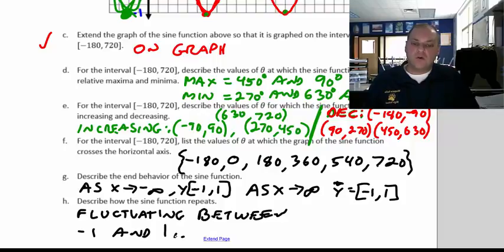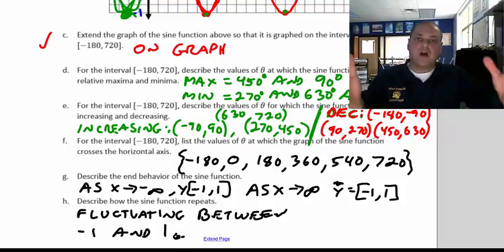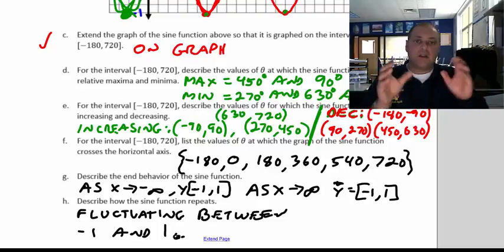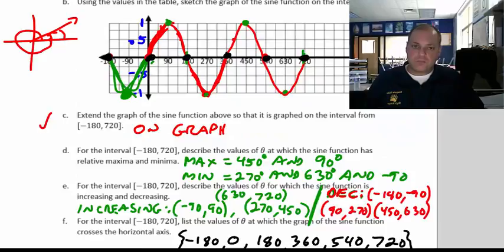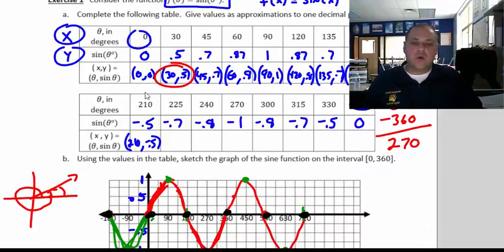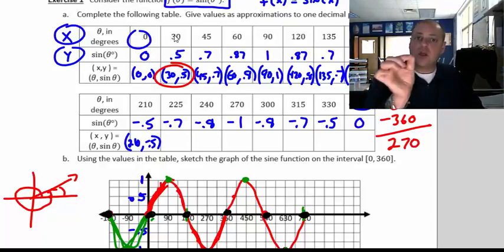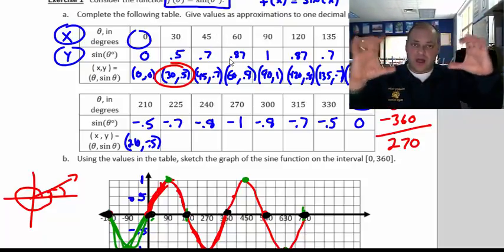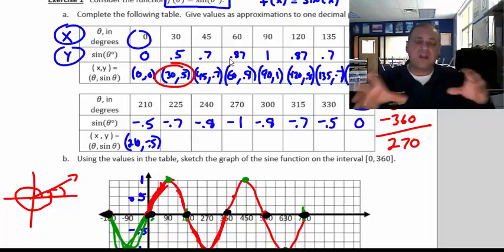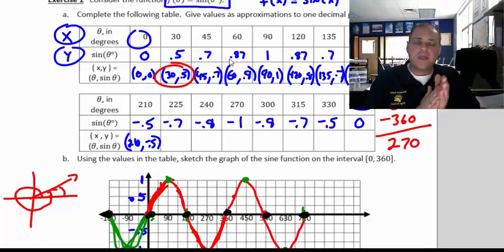Okay, so you're going to have the sine done. You're going to do the exact same thing we just did here in class, but with cosine. So back to the table tomorrow. In class, you are going to fill in your cosine table. How do you get it? Well, you're going to use the x values from the unit circle. What's the cosine of 0? What's the cosine of 30? What's the cosine of 45? You're going to fill all those in, and then plot those points and make a cosine graph. We're going to compare the sine graph to the cosine graph, and we're going to go a lot further with this. This is just the basics of our trig graphs, okay? So I'll see you then.